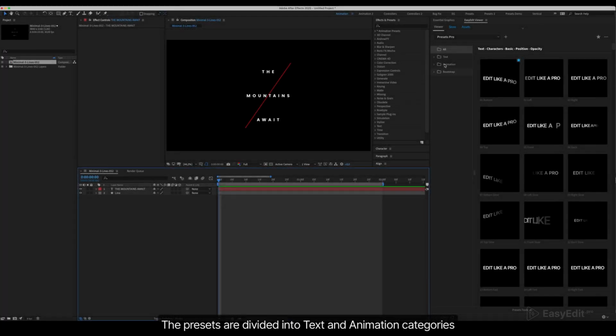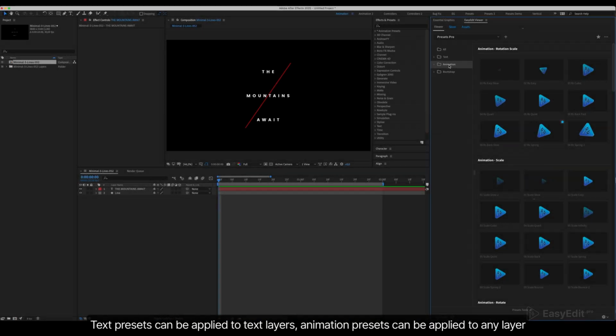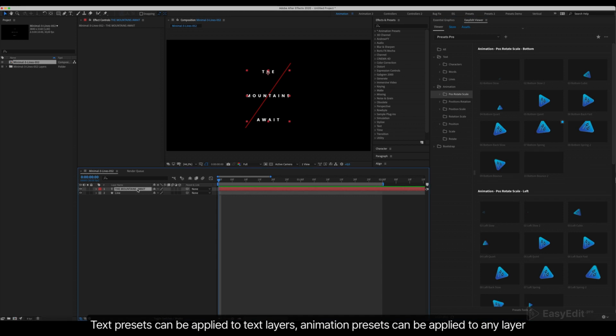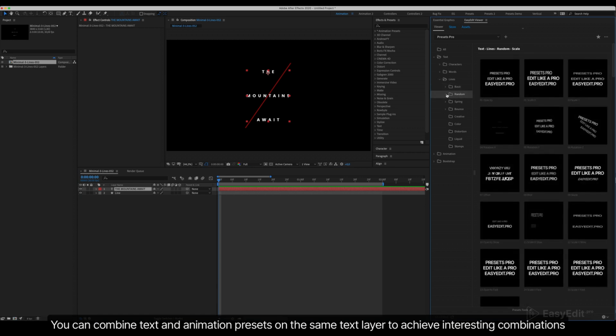The presets are divided into text and animation categories. Text presets can only be applied to text layers, animation presets can be applied to any layer. You can combine text and animation presets on the same text layer to achieve interesting combinations.